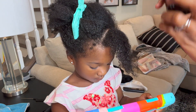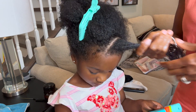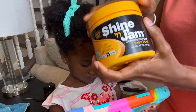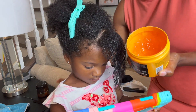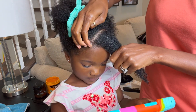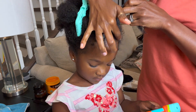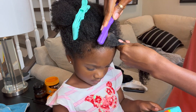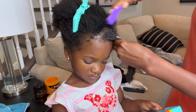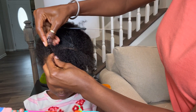Here comes the custard. I use this custard on her hair, especially when I'm doing dry looks — it works so well. It's actually by a company owned by two sisters in Charlotte that I love. Then I go ahead and use the Shine and Jam, and that really helps with the shine and makes it so much easier to braid. Because her hair is really curly and not blown out straight, I use a brush to help straighten and stretch the hair so I can get a very neat look.